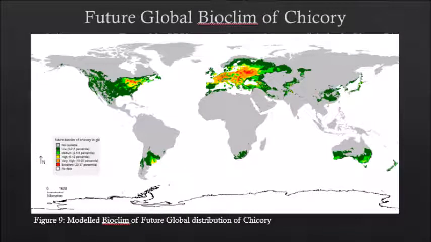In the previous slide, we could see that the growth of the chicory plant is mostly associated with the Europe and American region. In this slide, we can see that the distribution of the crop has remained in the same regions, however, the areas have decreased. This could again be due to the climate situation of the future, which is around 2050. The weather in 2050, as well as the global warming temperature in that future.